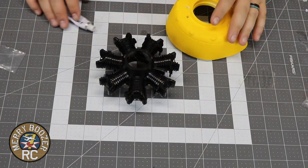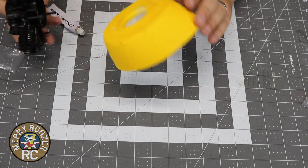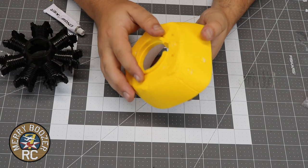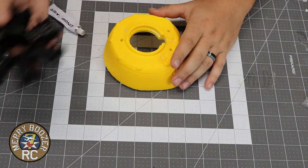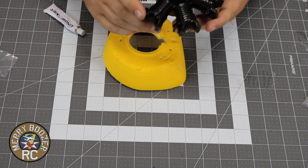All right, next step in the process, we need to glue our motor to our cowling. I don't know if it was supposed to come glued to it already, but mine did not. And unfortunately, it got kind of into this part in transport. So it is what it is, it's okay. The cowling is definitely full of lead weight. I mean, this thing is full.